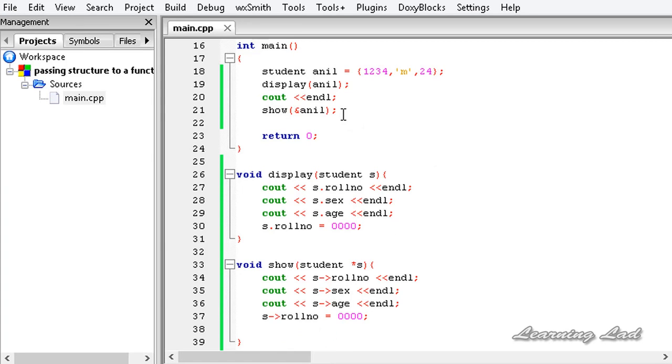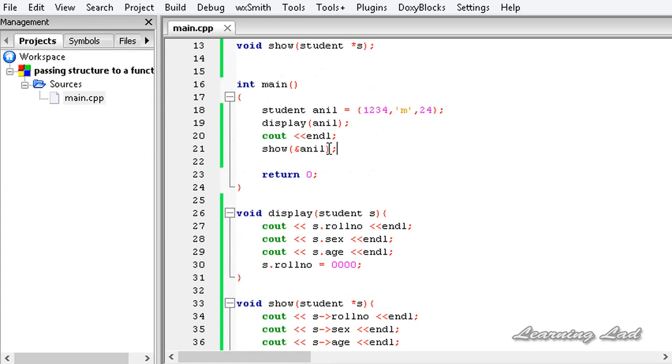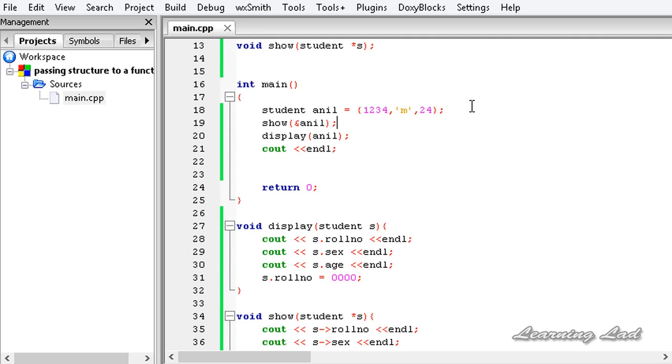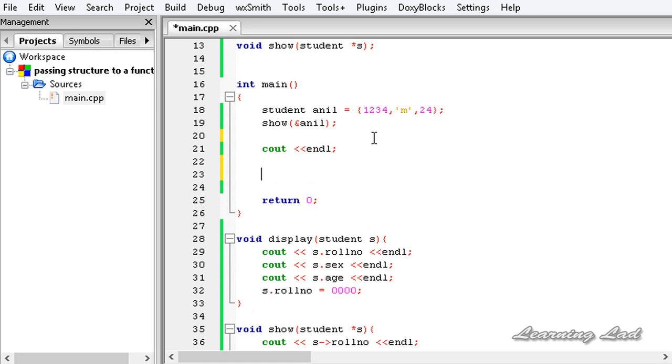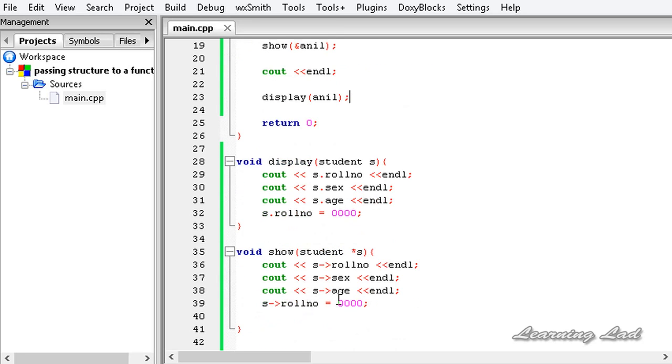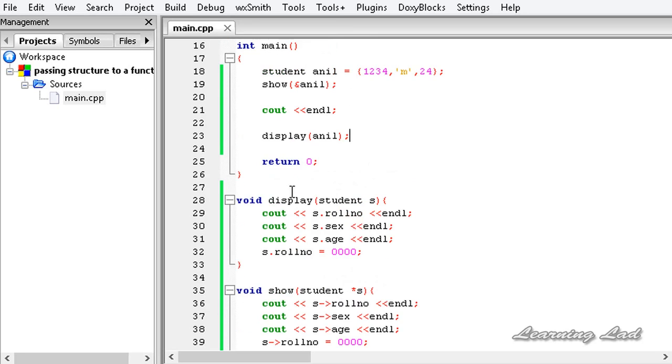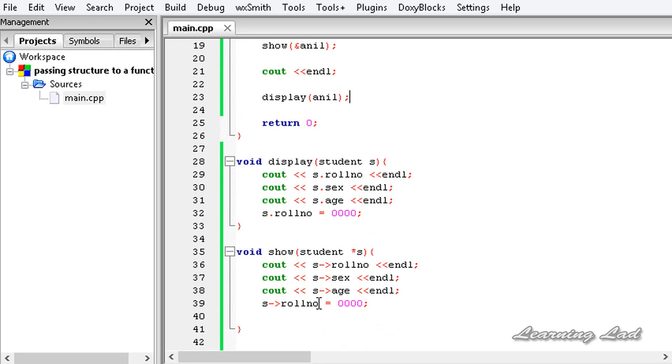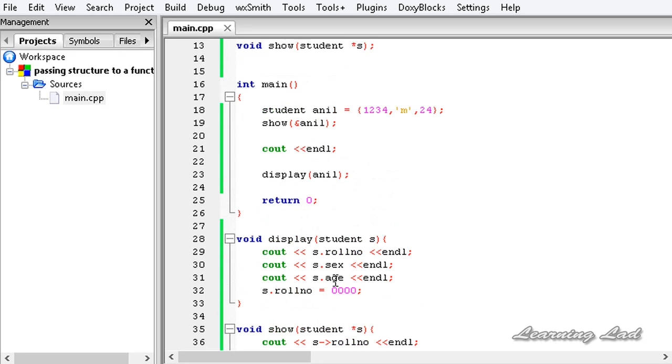And here in our main function, we're going to call the show function first, and then we're going to call the display function, just interchanging them. So now what happens is, first we call the show function, and at that time we are printing the values of the variable Anil using this address, and also we are changing the value, and then we are displaying the values using the display function.